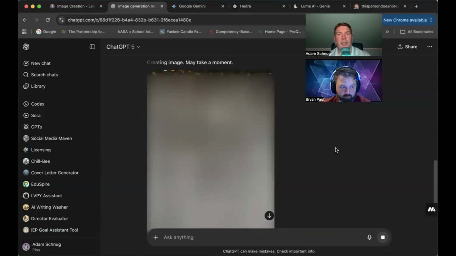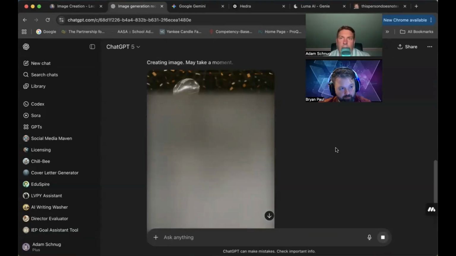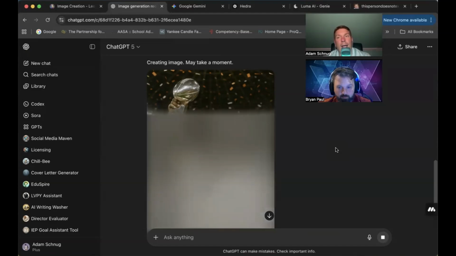So for those of you who can't see, it is slowly revealing itself. Yes, I see a little confetti at the top. It gives you a little blurred version and then it slowly peels it back as it adds details, is what I've been told that it does. And so far, the top of the trophy is looking correct. Yep, looking like the same trophy that we had. We're going to see what it does here. I'm anxious to see if it keeps the pads on him and just replaces it with a white t-shirt or not. Oh, and as always with image generators, whenever you start putting specific words you want in there, check for spelling.